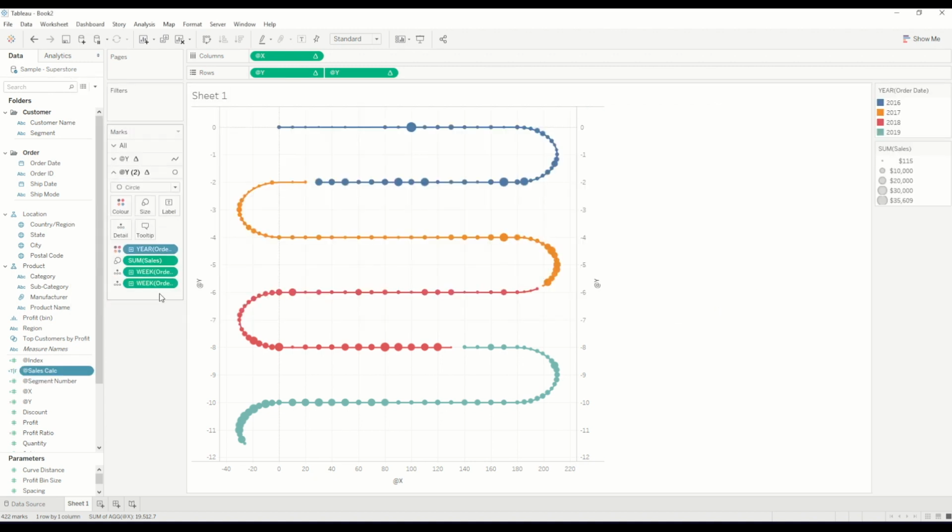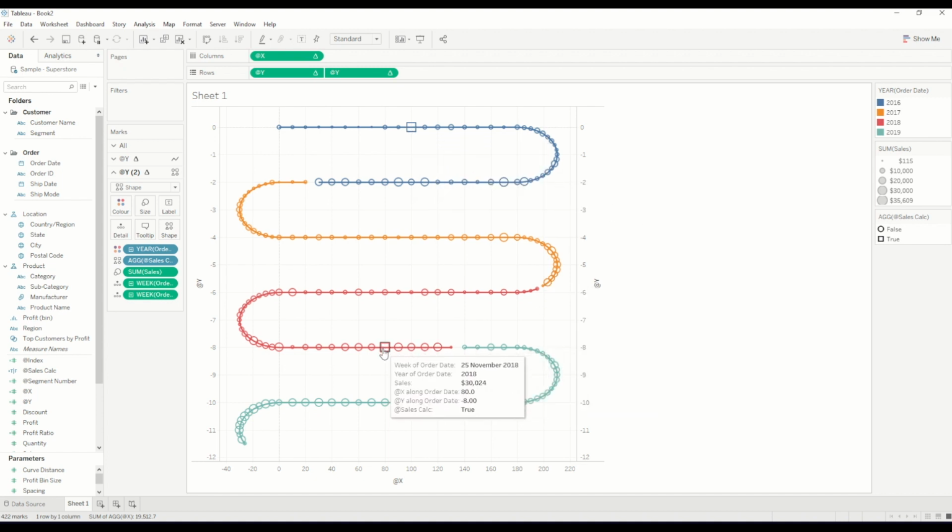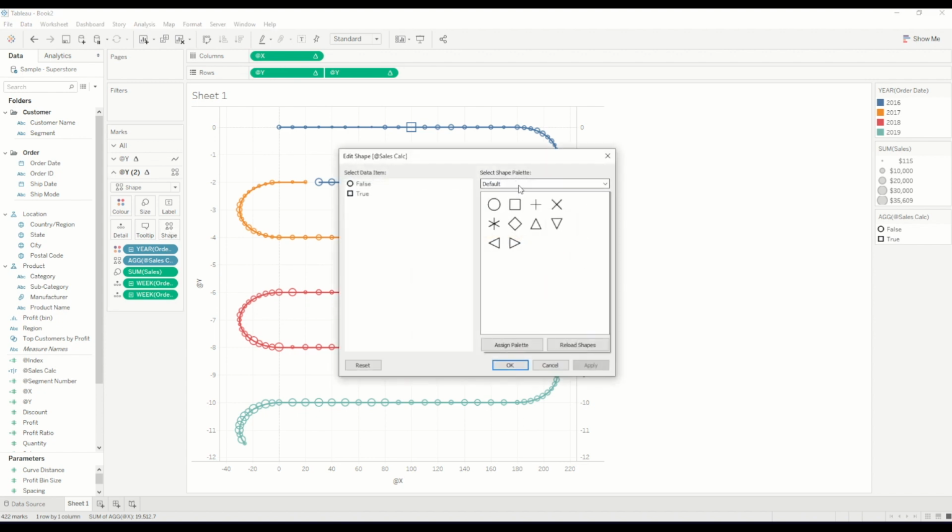I will first of all change the circle into shapes, and I will bring the sales calculation and go to shape, and you will see the squares are the ones which have sales greater than 30 grand, right? So I will simply go to the shapes, and I want to use custom shapes.